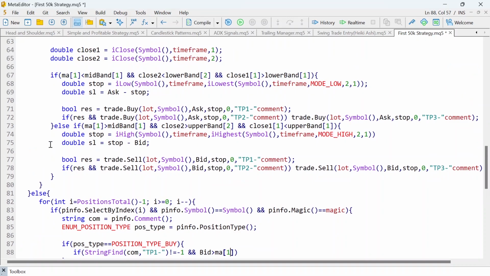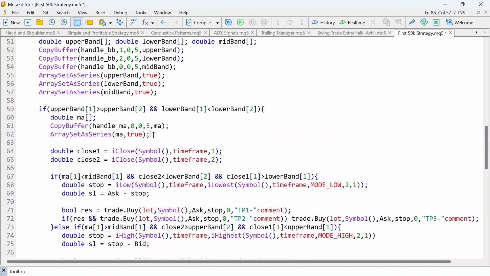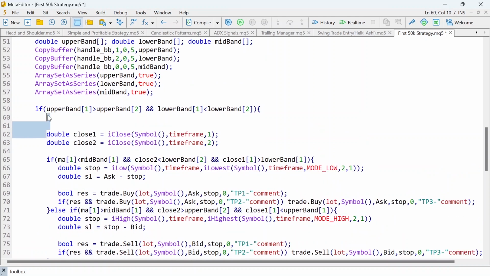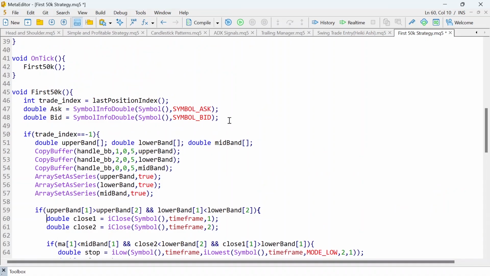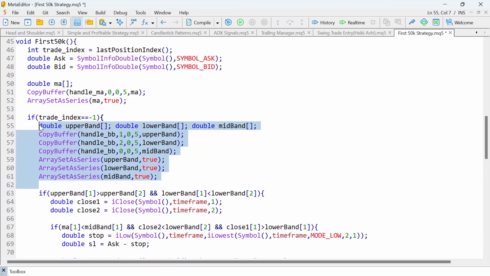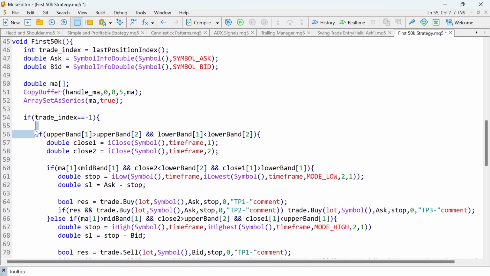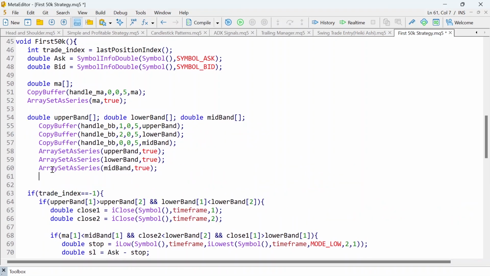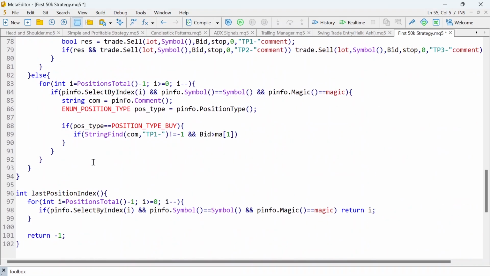So now we can simply have this outside, since we also have it. We can have this outside, so that we'll be able to access it almost anywhere. Also, we can have this outside as well. So now, if the bid price is above or equal to the moving average, we want to close this.